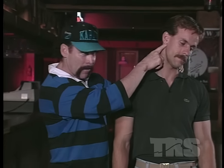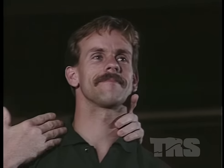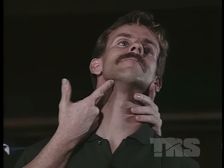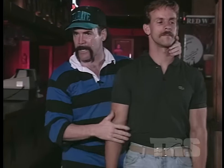Right below the ear and around the bottom of the jaw, we know we've got a bunch of nerves that run here. We've also got one right behind the ear that will make the person release a grip. And we've got one that runs right up under the bottom of the chin that you can control a person with real bad. You can put enough pressure up under here that it will even temporarily paralyze part of the body.